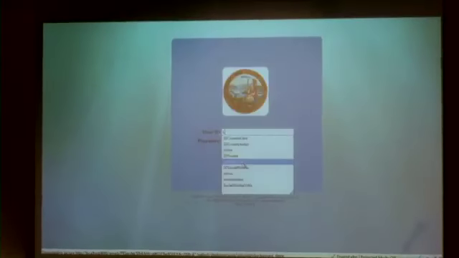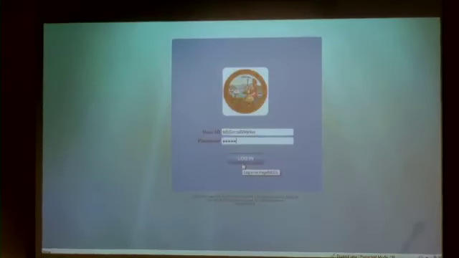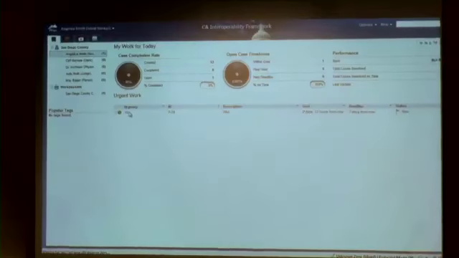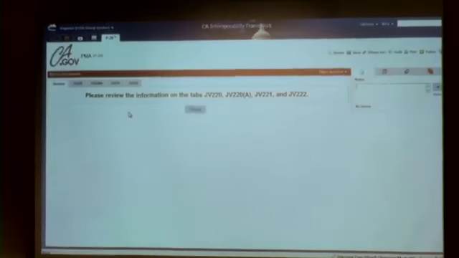So I'm going to log off as the physician, and now the next step is that it should go back to the social worker because all the initial paperwork is in. We're going to log back in as a social worker, and I can see here now in my work queue that this has been assigned to me. I can open it up.